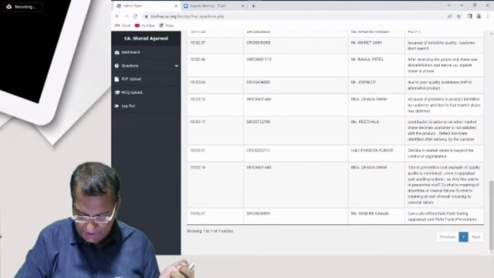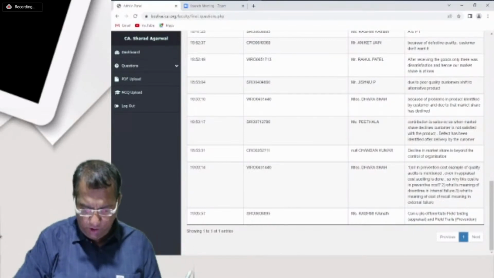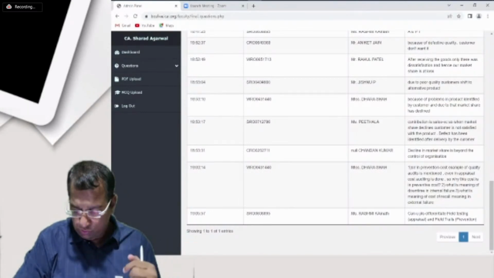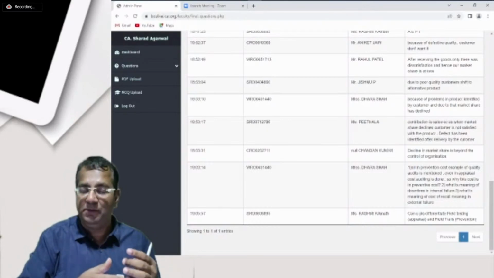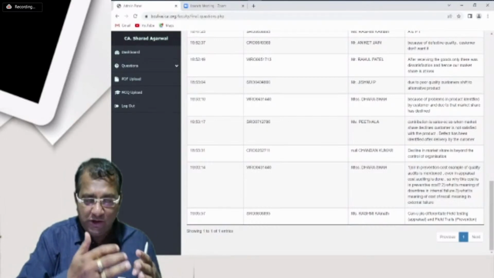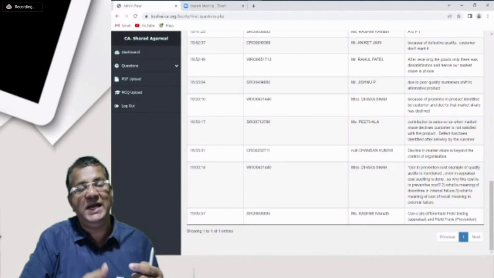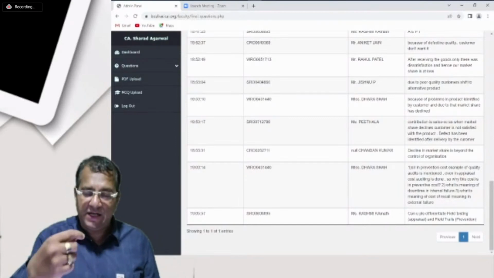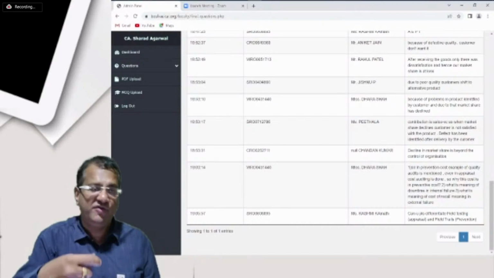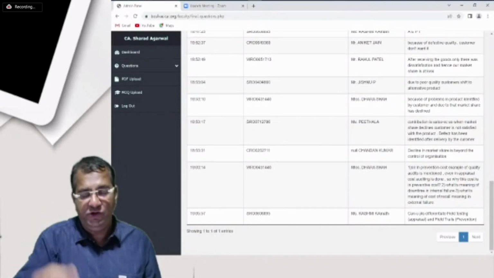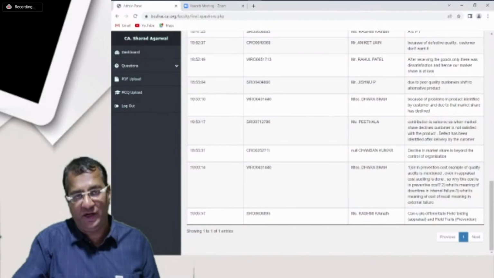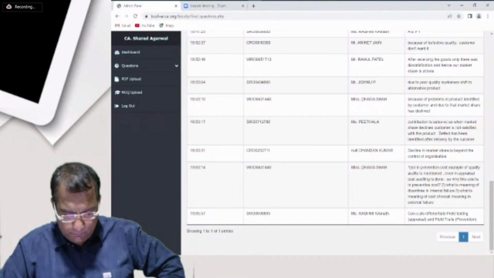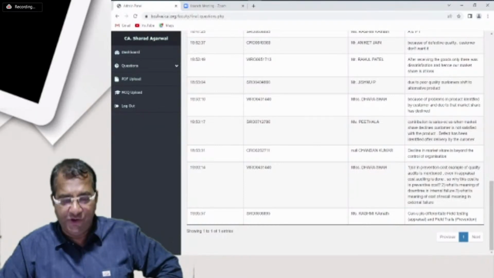Field testing, it's simple, beta Rashmi. Field testing means we are going on the spot and finding out whether the product or raw material is as per our quality standard or not. Field trials means we are making trial and error to see how this product, how this process can be made error free. Trial means trial and error. We are making multiple iterations of the same process to find out which one is the best so that we can minimize the number of defects in our current process. Clear, Dhara Shah and Rashmi? Are your questions answered?